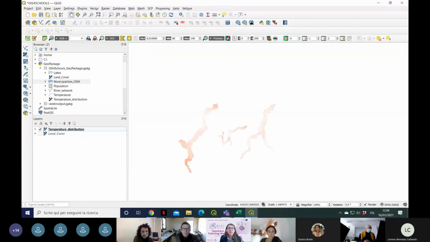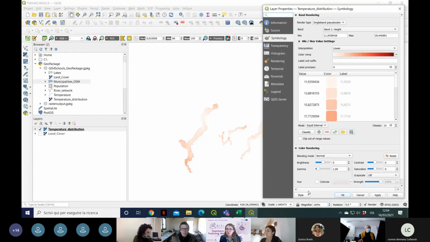And we have done our visualization of raster, but I wanted you to see, I switch off the land cover, that for the temperature distribution layer, I go to properties again and to symbology. We have provided you a similar visualization style as we have done with the land cover.